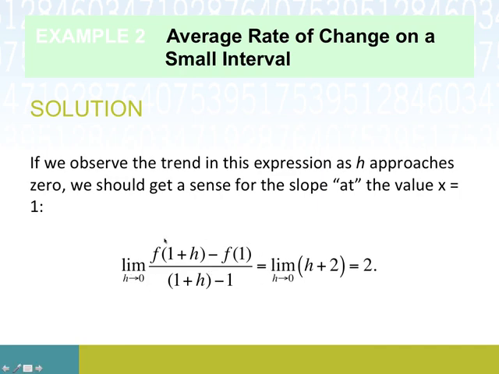If we started with this expression, this is taking our average rate of change and tacking on this limit expression. If we take all of this and actually tried to plug in h equals 0, we would be in trouble. Because we'd have f of 1 minus f of 1, that's 0. And we'd have 1 minus 1, which is also 0. 0 over 0, as we have seen in the past, is not a very useful expression. I don't really know what that is. But if you take all the simplification that we just did, all of our work turned it into just plain old h plus 2. You can look back at the couple of slides that we just did for all of that process.